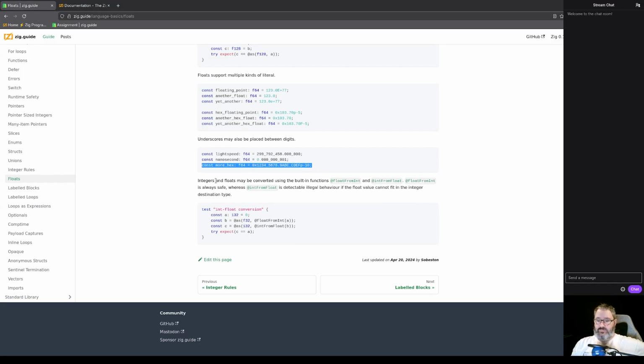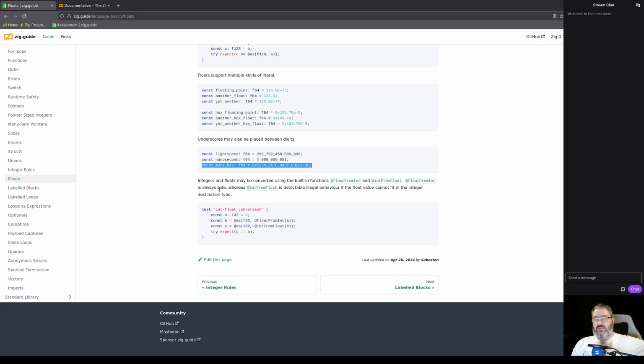Integers and floats may be converted using the built-in functions: float from int and int from float. Floats from ints are always safe. Yeah.